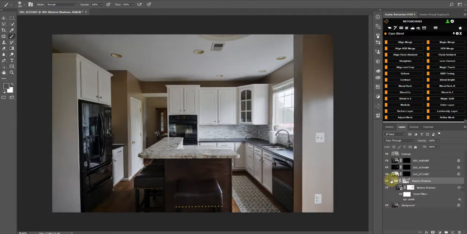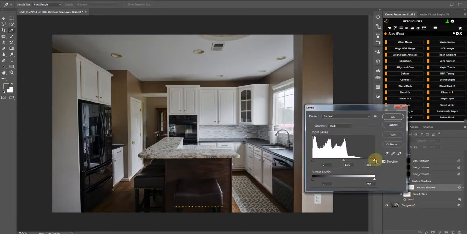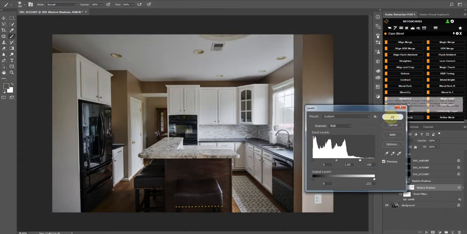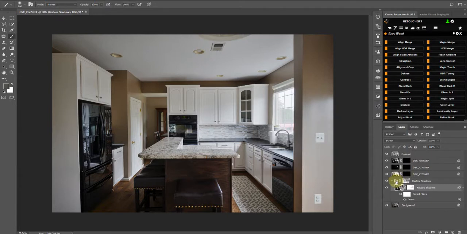If you open this, click on the arrow, and you can see that I have levels here. Double click on the levels, on the name levels, and then take this input slider, the white one, to the left. That will lighten more shadows, but just watch your highlights. You don't want to damage the highlights, so just go a bit and then okay. Next thing that I want to do is do a window pull.